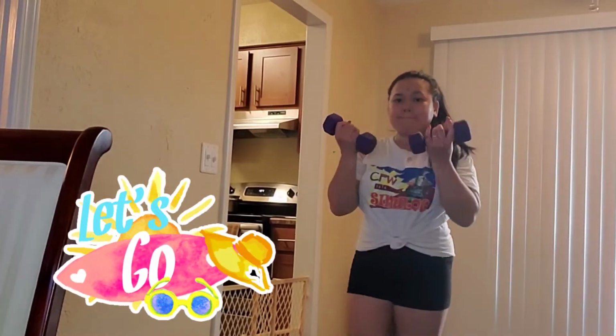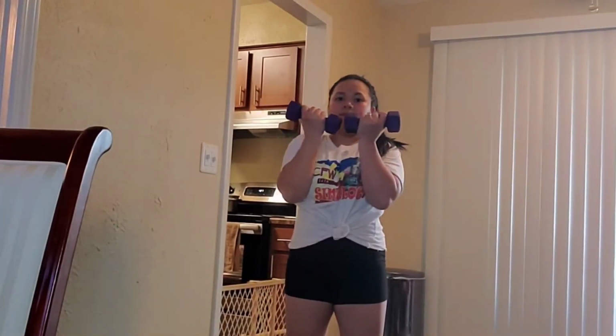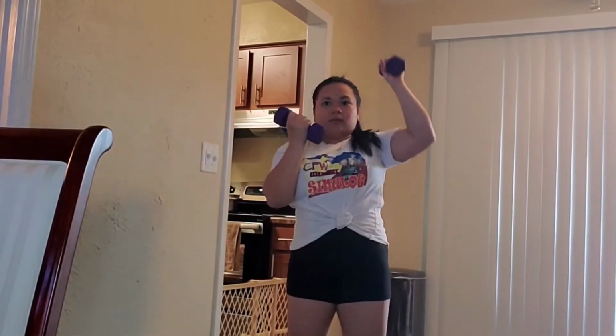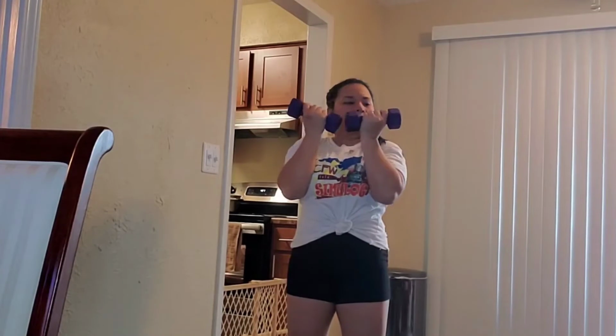So you're going to press up 1 arm at a time. So just a regular shoulder press, squeezing, focusing on good form. And we're here for a minute.